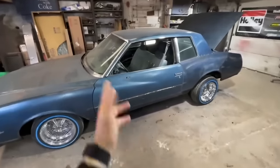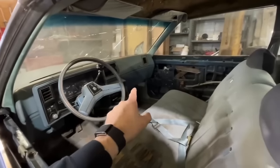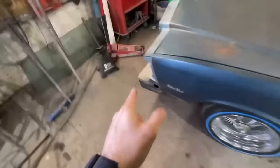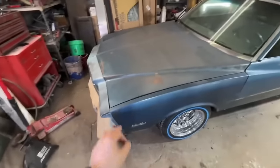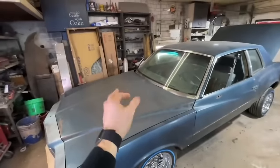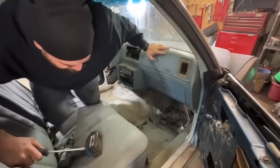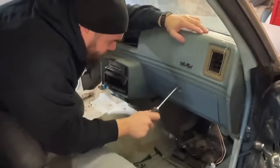But first, I'm rambling. I do that. I'm going to get in this glove box because I still haven't been in there and I don't know what's in there. So let's go. I've been looking for turn signals for probably a month. The entire time I've owned this car, I've been looking for turn signals. Haven't found any. I'm going to pray to God they're in the glove box, but I'm almost certain they're not. But let's break into that, baby. I have no idea how this even opens, but the lock is just hammered.